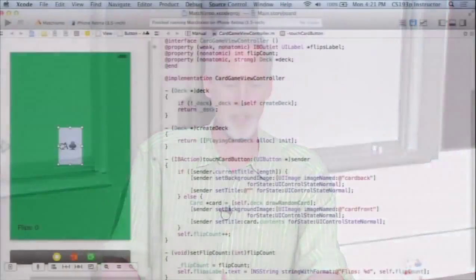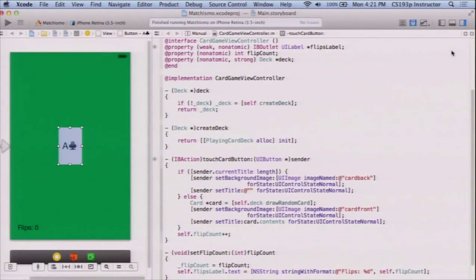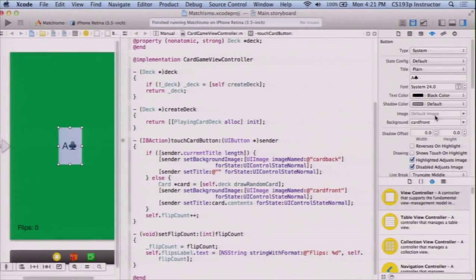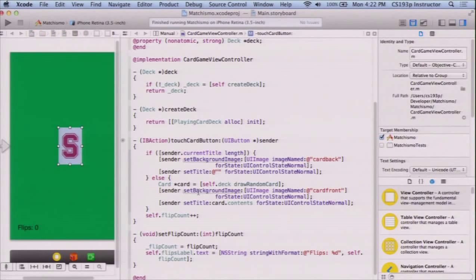So my simple elegant solution to the ace of clubs, which I hinted at for you, is simply to start it face down. So I'm going to get a card back here, get rid of the ace of clubs, and now this card starts out face down. So I didn't even have to write any code, I just used my brain over my brawn to make sure that this works, right? So that's kind of an elegant way of thinking about solving that problem. So we'll just start it face down. There was no required task that said you had to start with the ace of clubs face up. So that's a good solution.